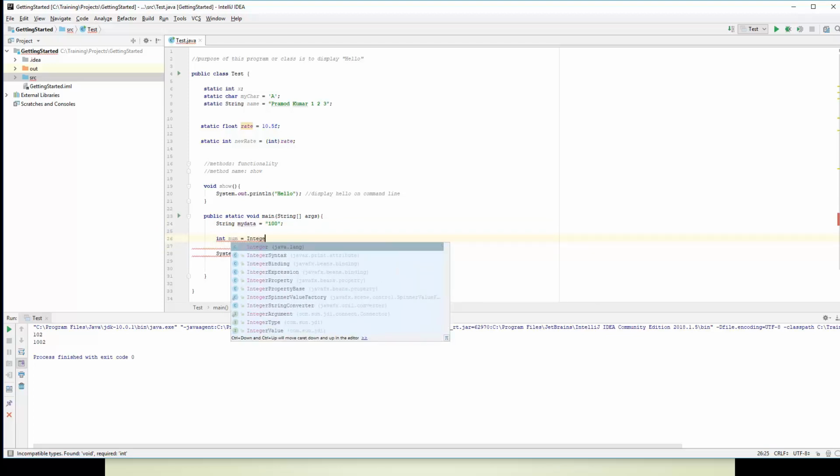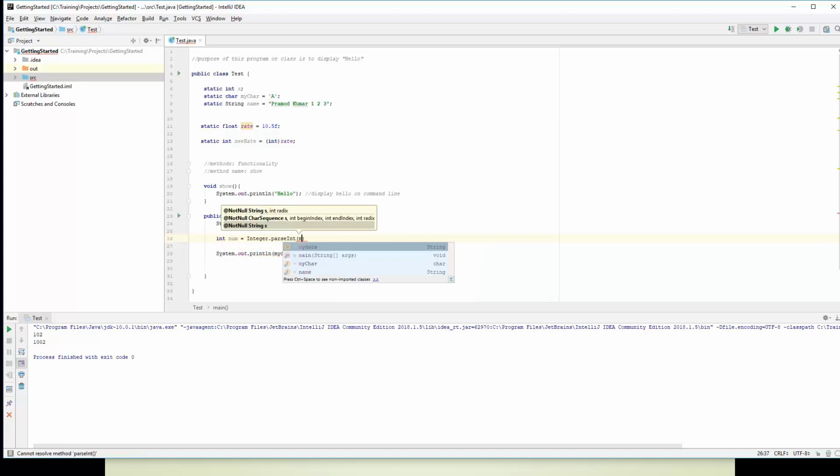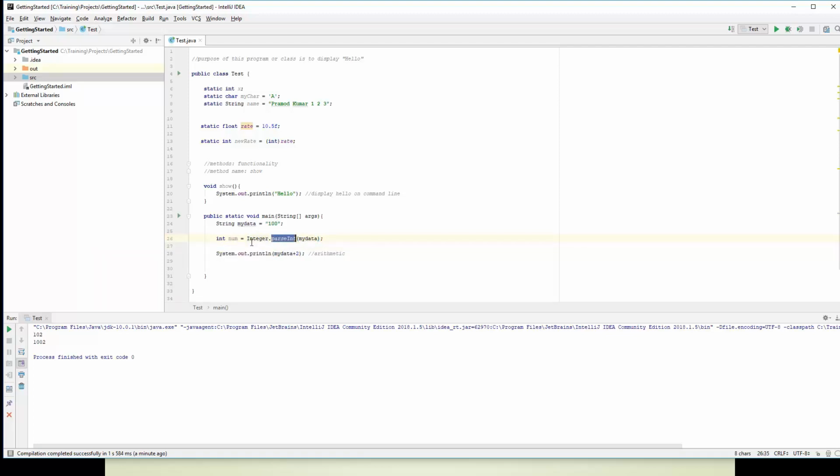I will write this integer. There is a class called Integer dot parseInt, and under that I pass this my data. Integer dot parseInt, this is the class, this is a method. I am calling one method parseInt and I'm passing the string value. So this will convert the string to number.